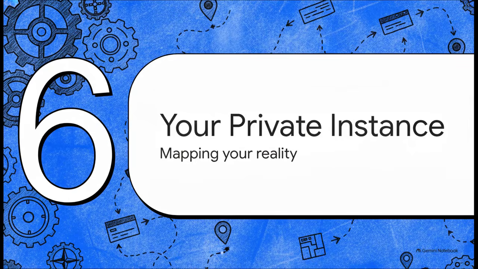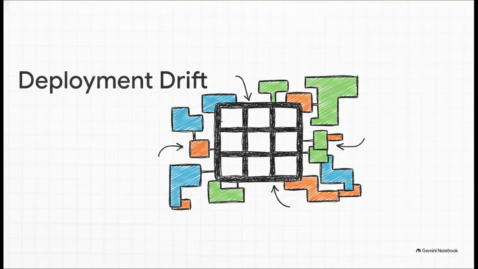Finally, we hit part 6, customizing your private instance. Look, we've been talking about the vanilla base this whole time, but if you work in enterprise software, you already know the reality on the ground is way messier than the out-of-the-box standard. Over time, every single deployment drifts from that base model. Your environment accumulates custom tables, vendor layer overrides, site-specific fields, unique triggers, you name it. You have custom integrations that the public vanilla tools just aren't going to see. The standard map is awesome, sure, but it doesn't show the new roads and buildings your specific company built.